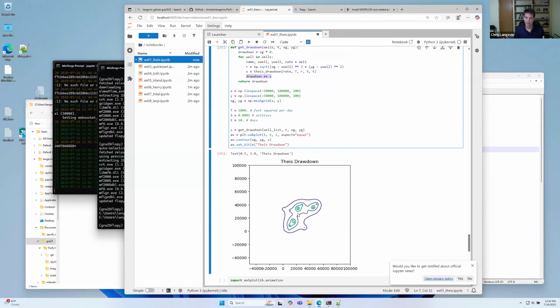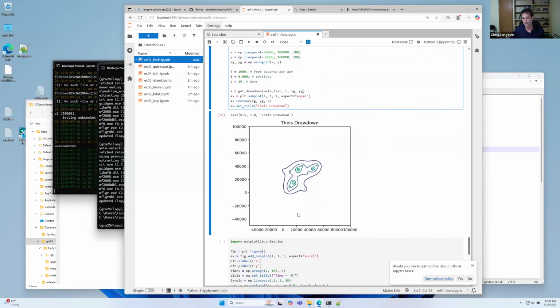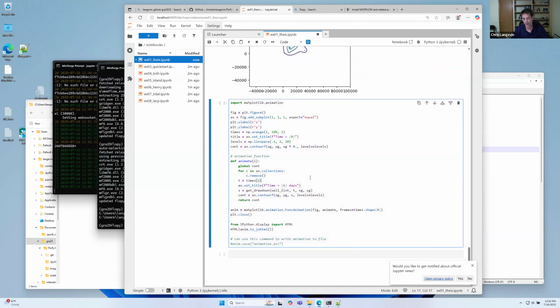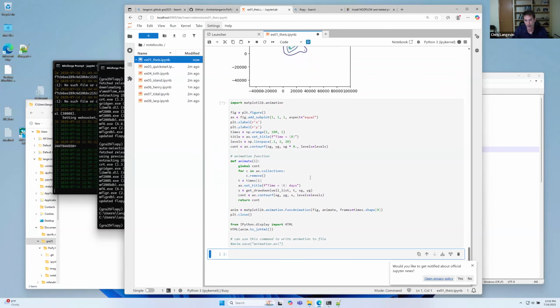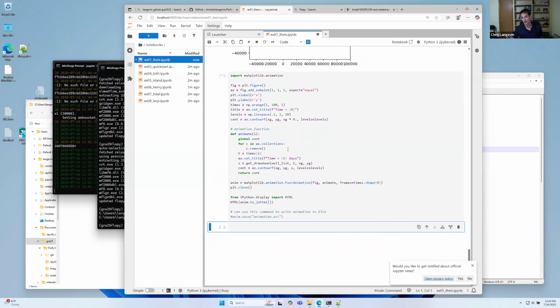So this is pretty cool. With just a little bit of Python code, we're able to stitch together and do some things that I would say are pretty powerful. And once again, we can animate this same exact thing, except we're animating the results for our list of wells, which is just a fabricated problem, and animate the drawdown from those calculations.